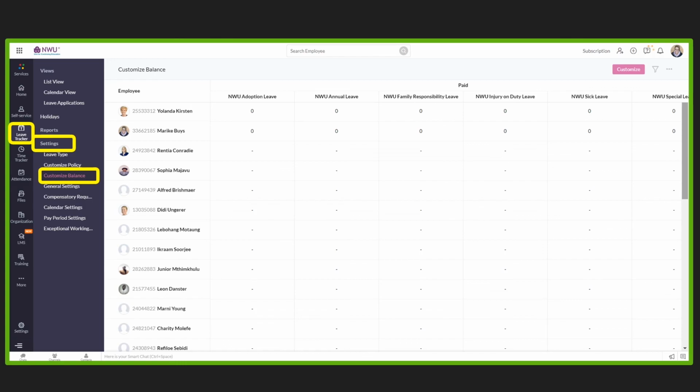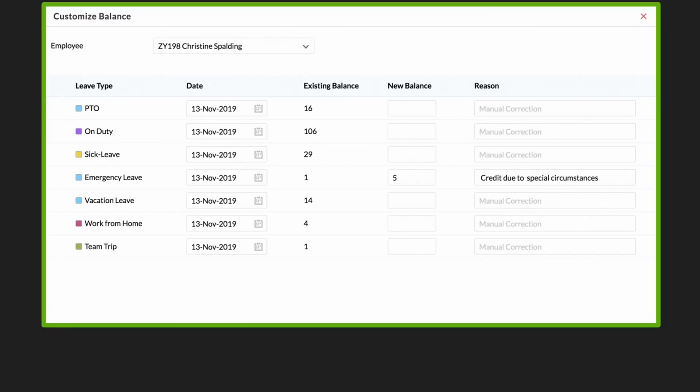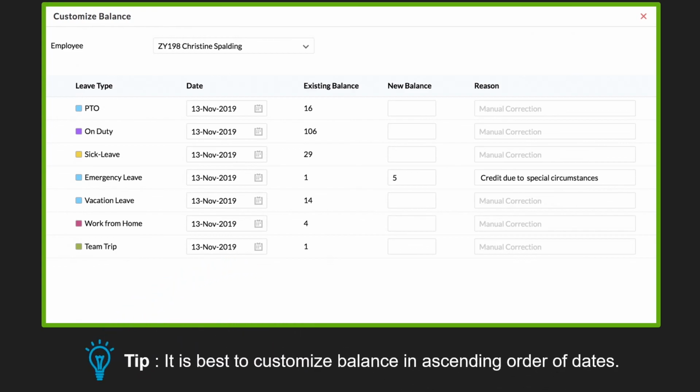Now, you can click on the Customize button in the top right side. You can use the filter to view balance based on various criteria. You also have various options to import, export, download as a PDF, and print under the ellipsis icon. It is best to customize balance in ascending order of dates.